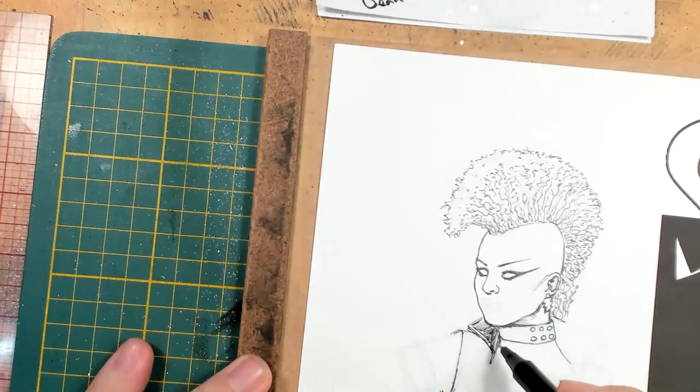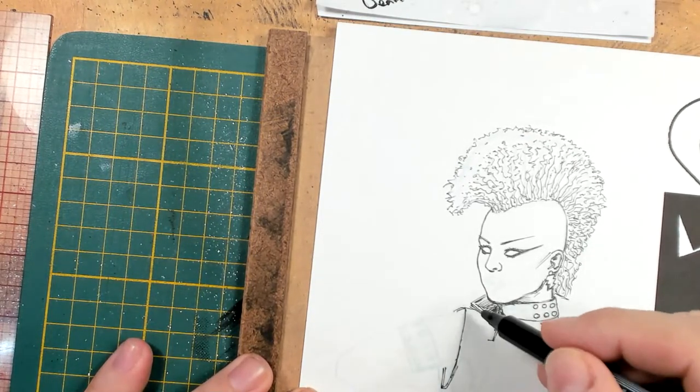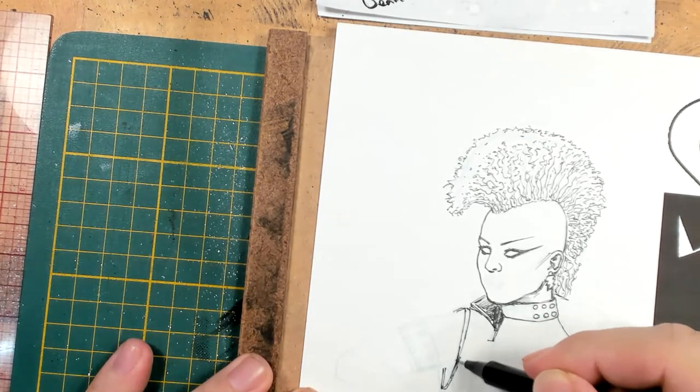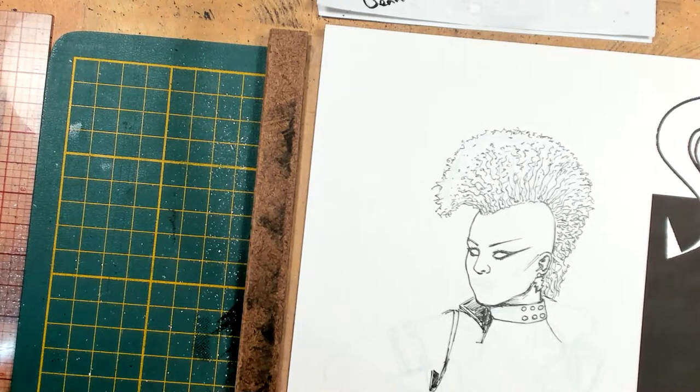At one point, back when I was into art collecting, before I realized there's other people who present the work instead of just having it sit in a folder in their studio, so that's why I stopped collecting original art. I had two or three pages of Garcia Lopez Twilight art, and I learned so much.